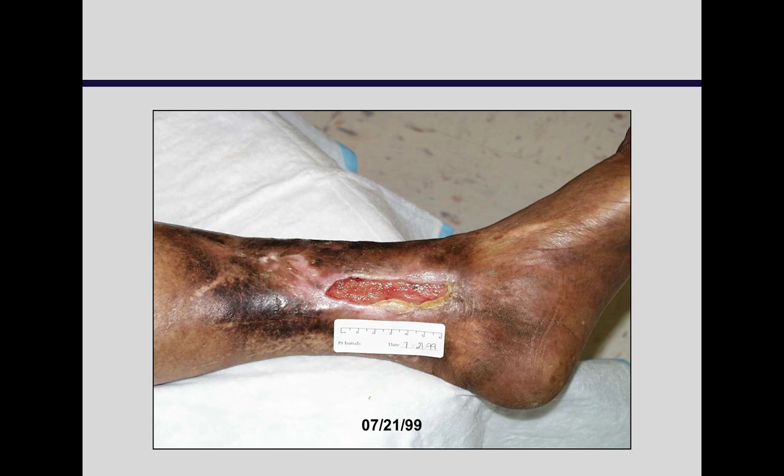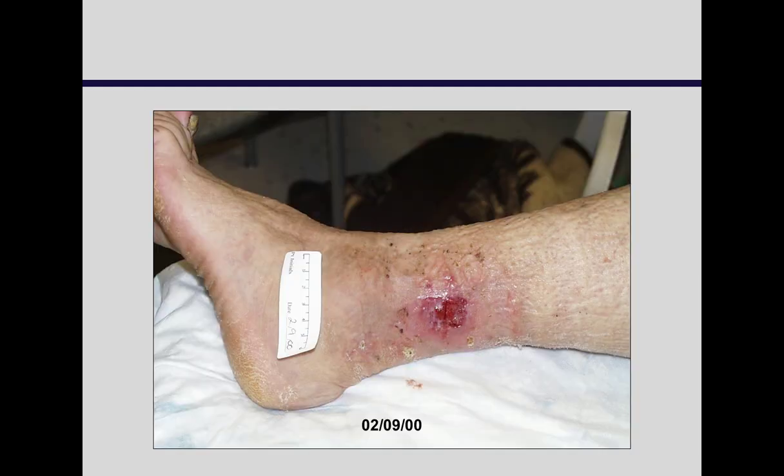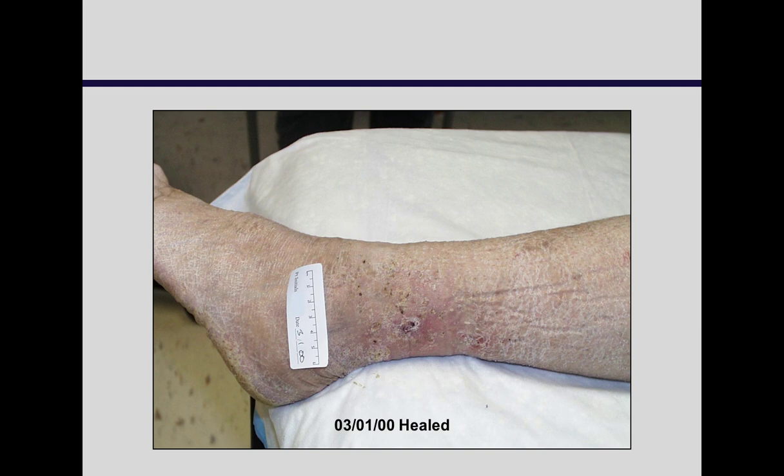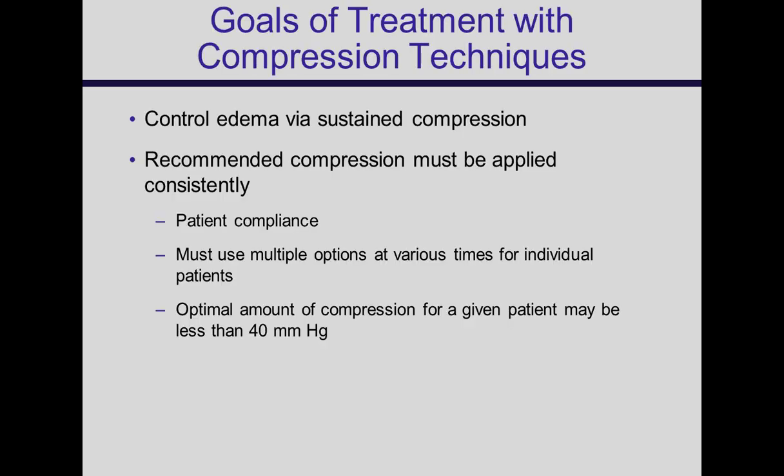You can tell when you look at the leg whether it's going to be easy or hard. If you see a leg with good surrounding skin and some inflammation, reduce the edema and a month later the wound is doing great — compression and exudate management is all you need. Compare that to a patient who's had 25 years of recurrent ulcerations — that scarred, inactive skin is much harder to heal. That took about a year to heal entirely, and she did come back about a year later with another wound.